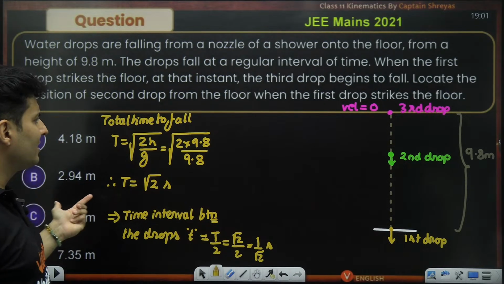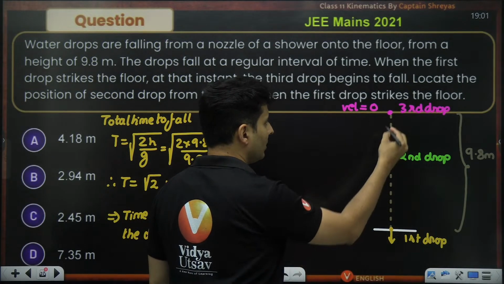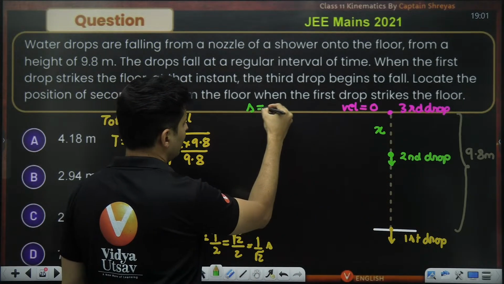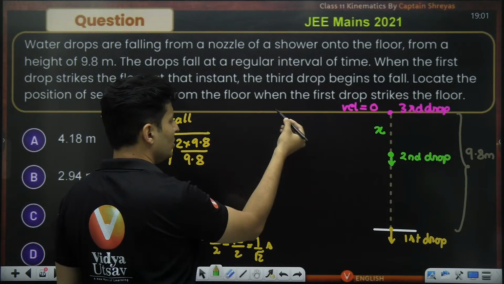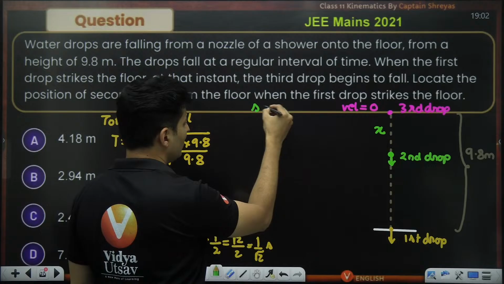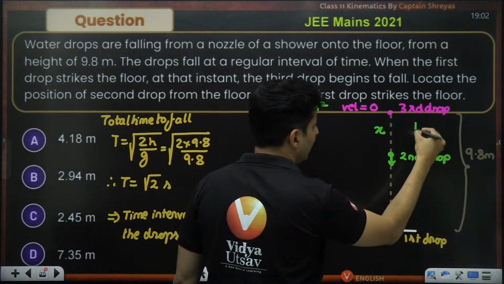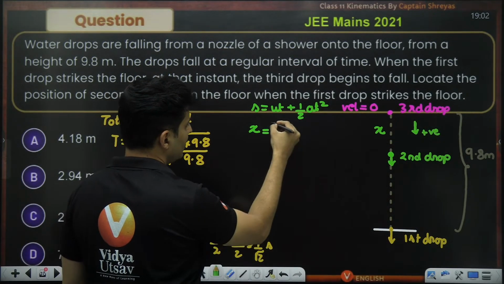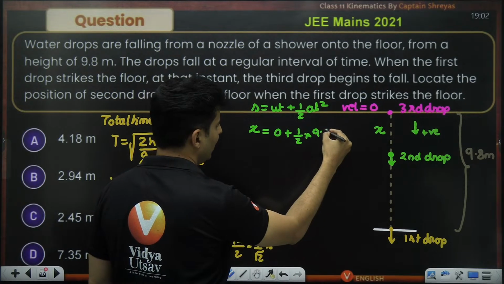Okay, now once we get this, I think we can figure out how much is basically this much height. So we can find this x. Using s is ut plus half at square, or we can use t is root of 2h by g also. So up to you. You can use s is ut plus half at square. We can take downwards as positive, no harm.